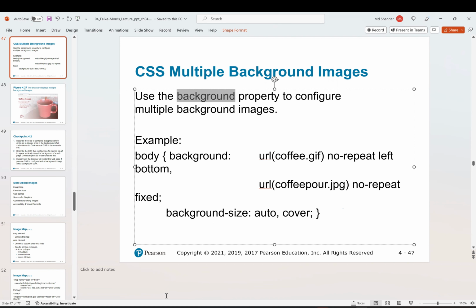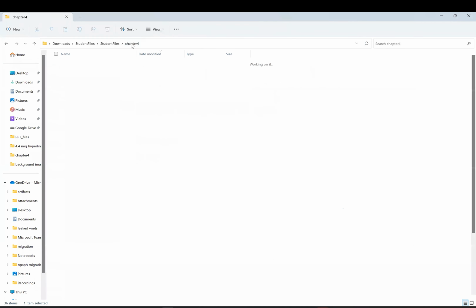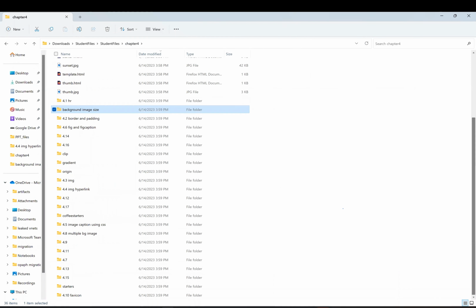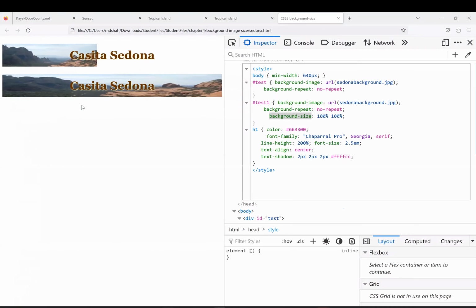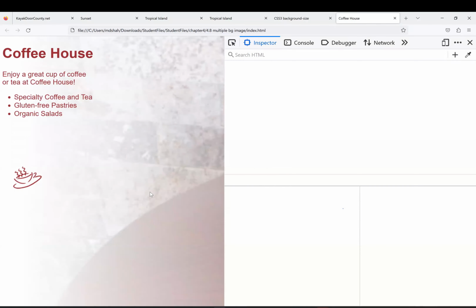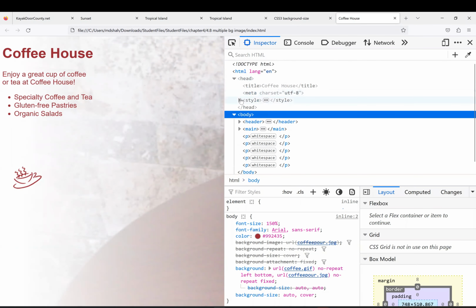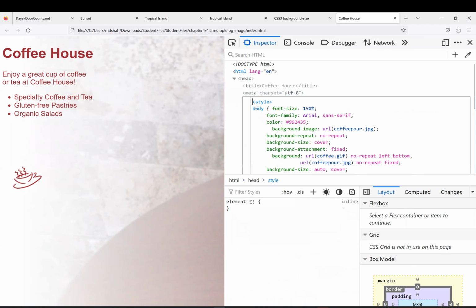Let me show you one example. Okay, let's open this page. Control-Shift-I. Let's look at the CSS property.